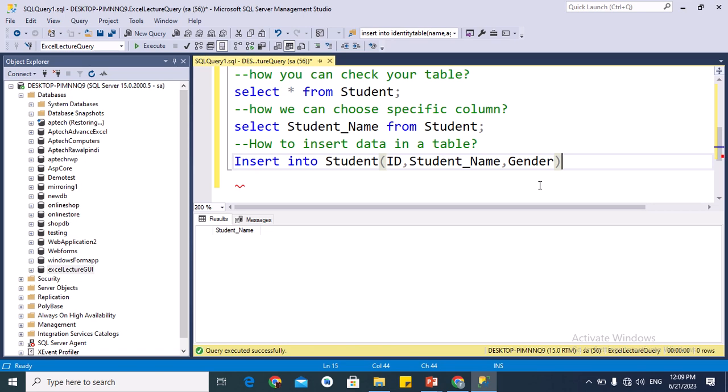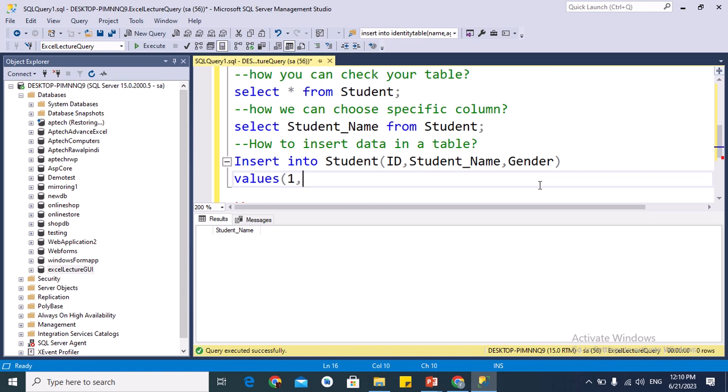After this you can also go to the next line, or you can work right here. These are the names of your columns. Now you want to put some values. So if you want to put some values, here you can write values. We have a keyword of values, not value. Within this round bracket you can specify any values. For ID, I will work with the sequence. For example, ID is 1.